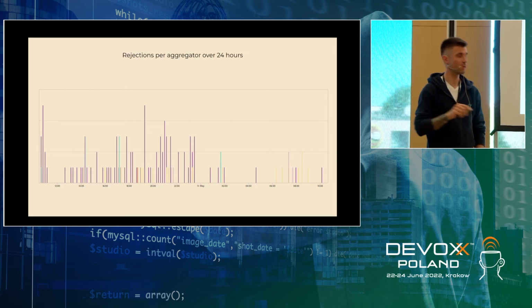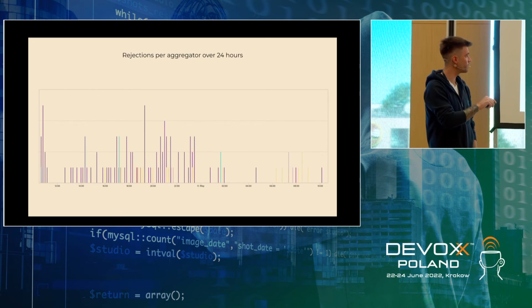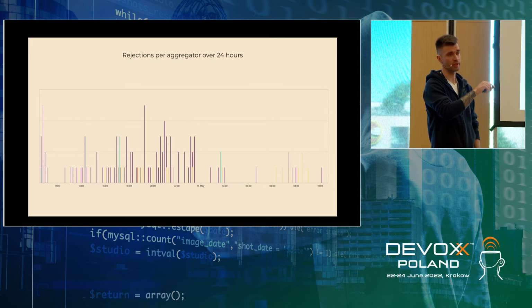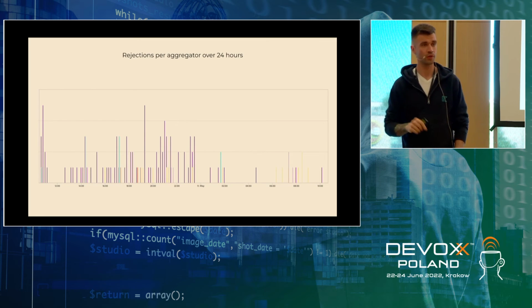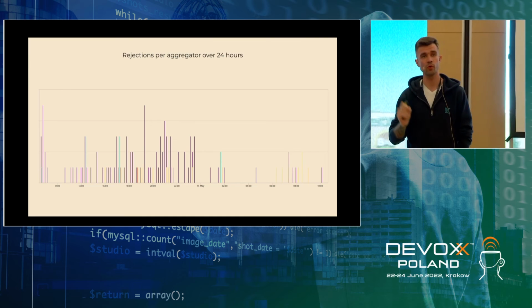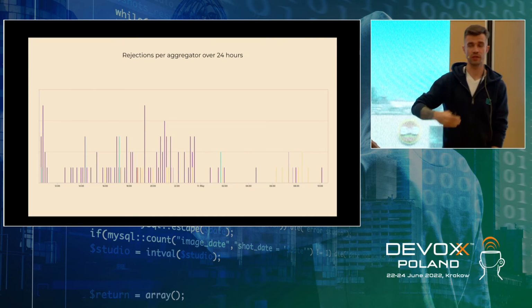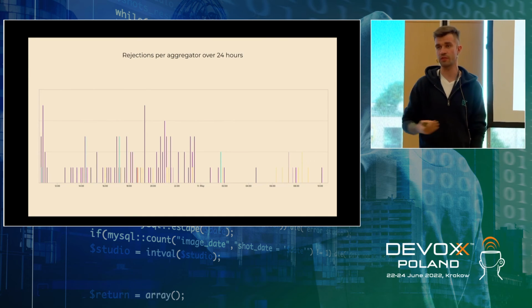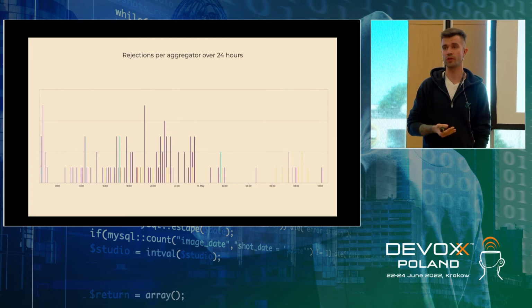What do I mean by that? For example, probably here, we had a place, one single color represents one single kitchen, one single aggregator. So basically the same place on the map, let's say, and the same reason. So at some point of time, we are getting rejections in the same physical place or same physical kitchen for the same reason. For example, I don't know, there is cold food.